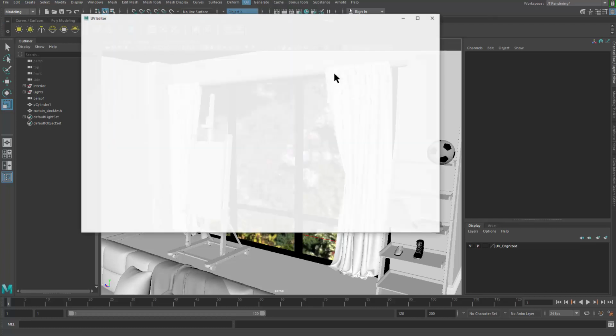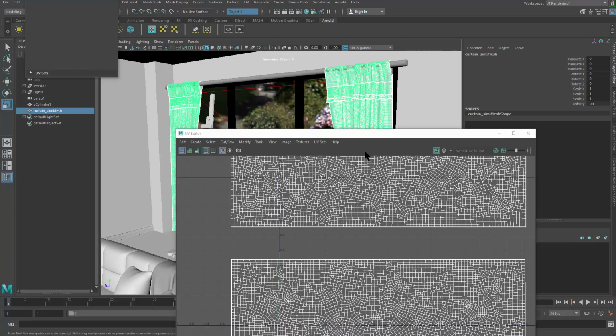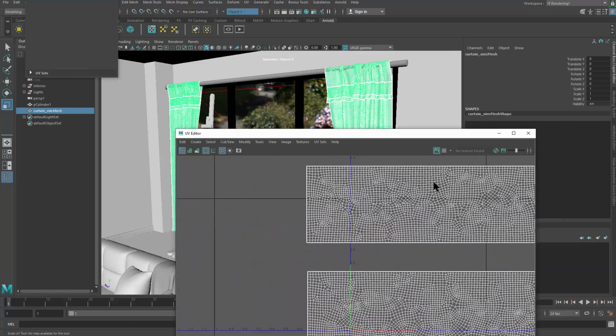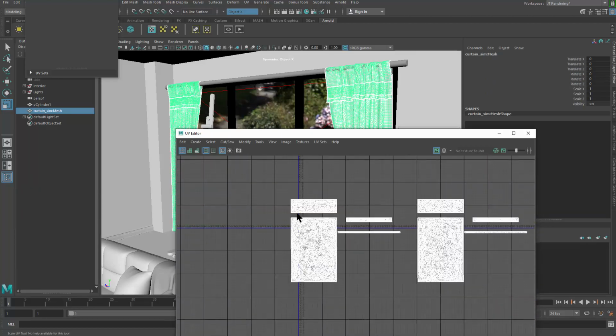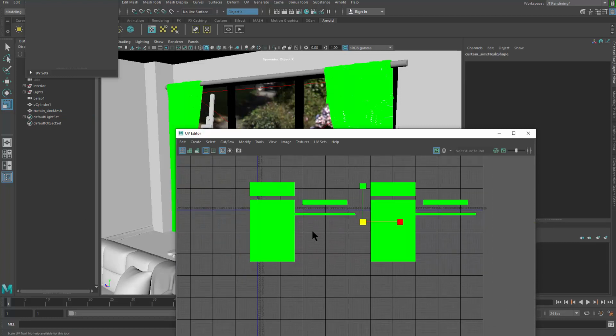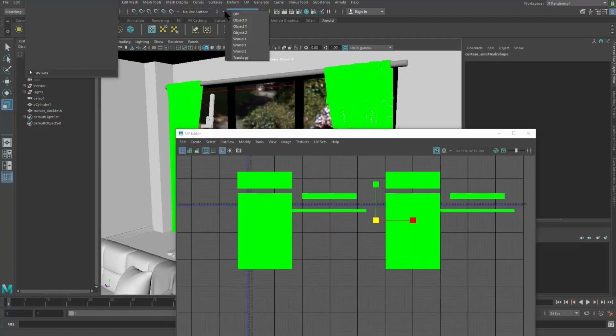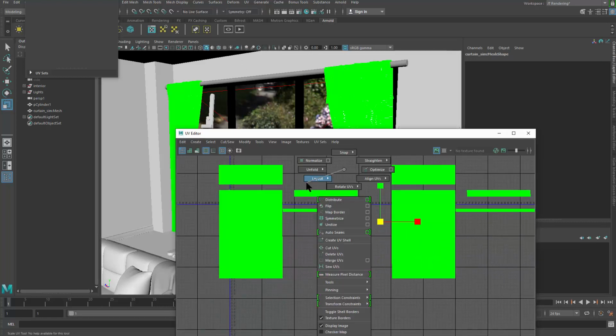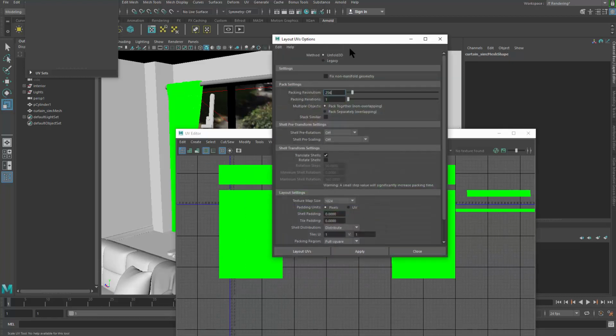Modeling, UV Editor. You can see we have our UV here. Okay, so for a high-res render, you don't really have to worry about having the UVs in the 0-to-1 space. Of course, you can manually do that. You can grab the UVs. Let me turn off symmetry here. Okay, and we can do our own layout setting, Layout UVs.